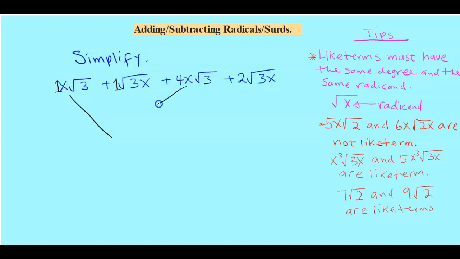So indeed these two are like terms, and here the radicand is 3 and here 3. The coefficients are constant and they are also like terms, so we are going to combine them. When we are combining, we just look at the coefficients. This is 1 and this is 4, so this makes 5. So it's going to be 5x root 3. And we come to the next one. Here is 1, here is 2, so they make 3 and it's positive. So it's plus 3 root 3. At this point, we cannot combine them because they are not of the same class. Therefore, this is our final answer.